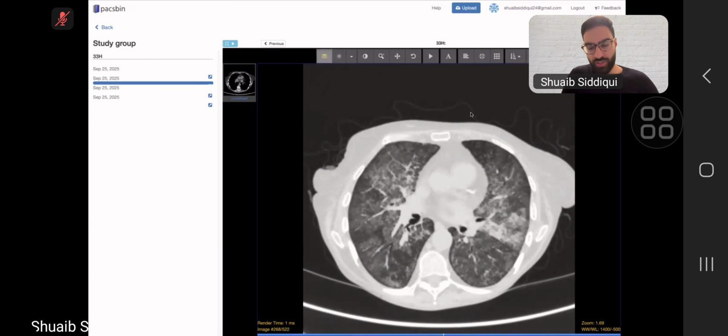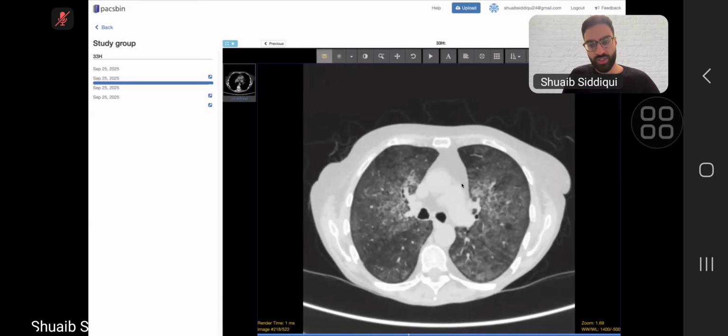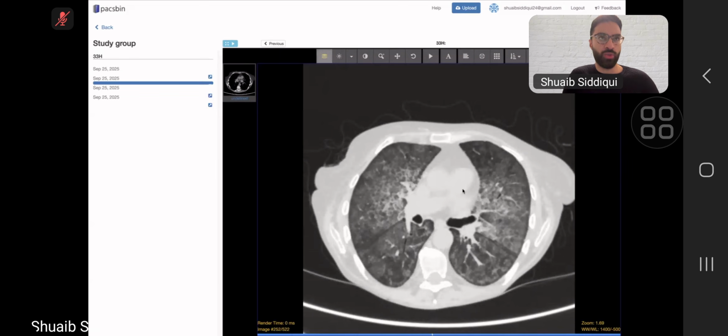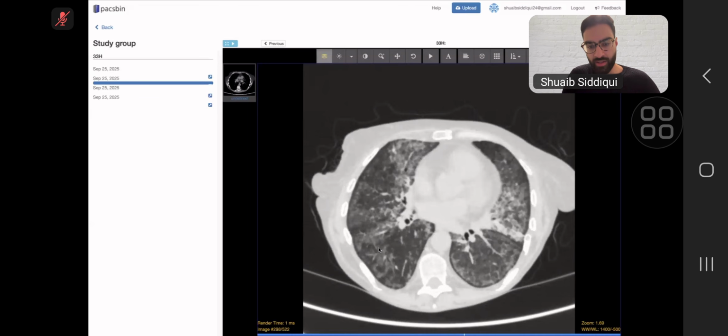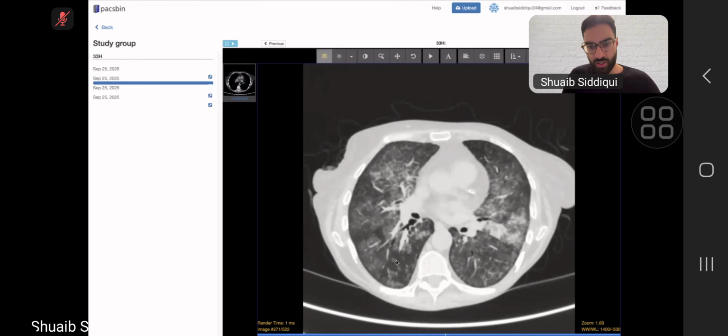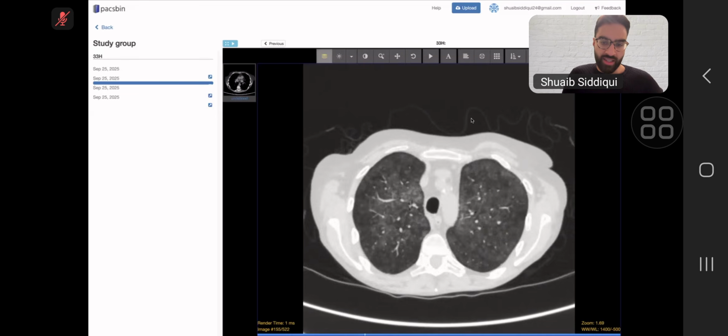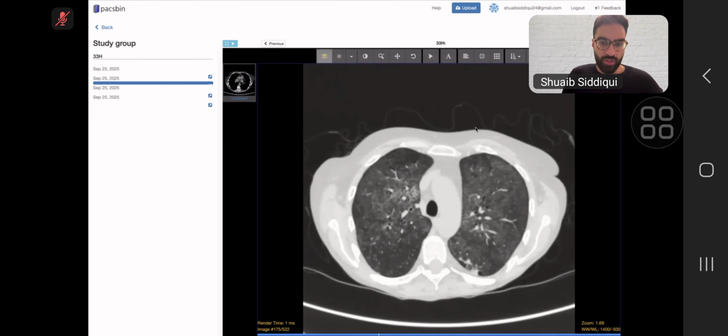Some people have said a few other differentials. AIP looks like acute respiratory distress syndrome. They're both the same thing, which is also the same thing as non-cardiogenic pulmonary edema. But in those cases, you tend to get dependent consolidation, which then has a gradient, which becomes less and less dense and becomes ground glass. So it doesn't quite look like this. But yeah, it's a potential differential. I would just go with things which are more common in this case.